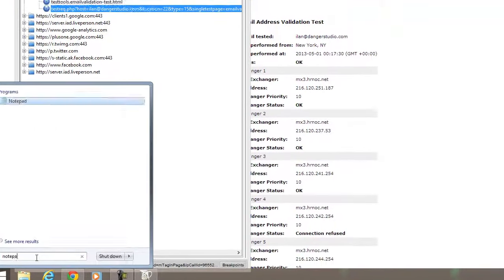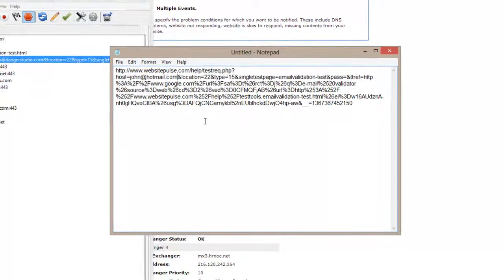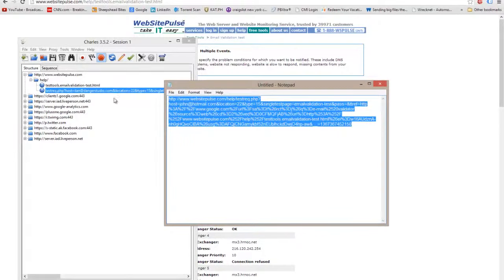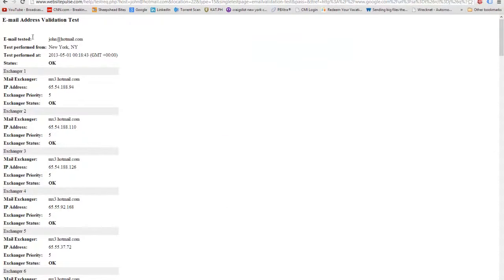I can open up Notepad, paste it in there, and I see where my email is. Let's say I change it to john@hotmail.com, copy this entire link, paste it in, and hit enter. Without me having to type in john@hotmail.com into the form, I was able to mimic that form to give me the results.